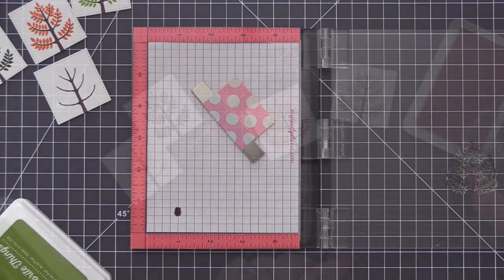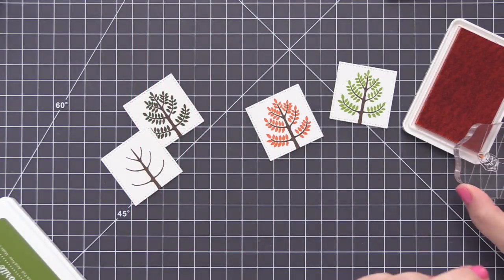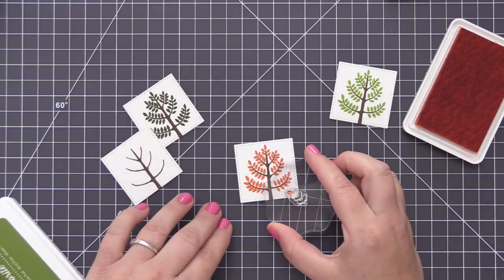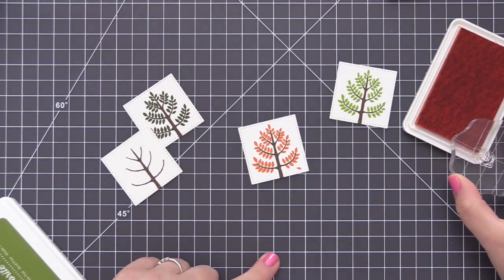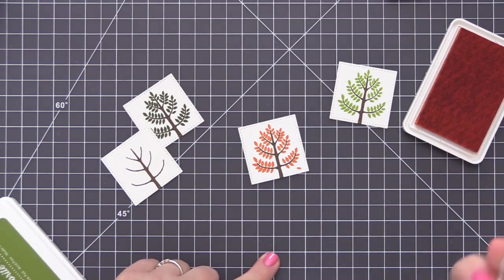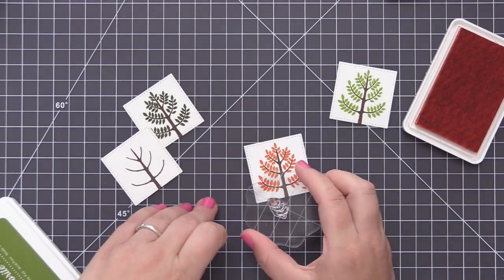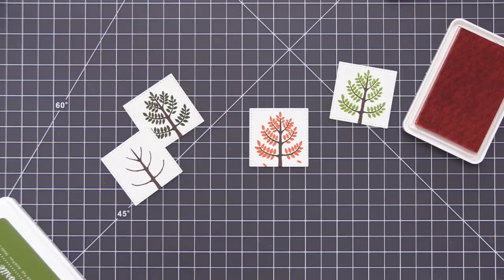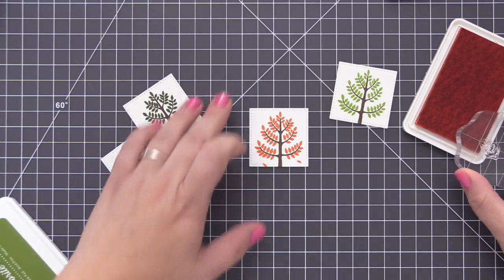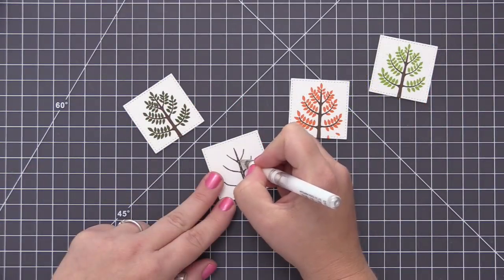For the winter tree I left the tree trunk completely as is since it is supposed to be winter. I didn't want to have any leaves on the tree so I left that one completely plain. To really make that orange tree definitely look like fall I also took a little stamp from the set that has some leaf detail and I stamped a little bit of leaves on their own just to make them look like they were falling from the tree.